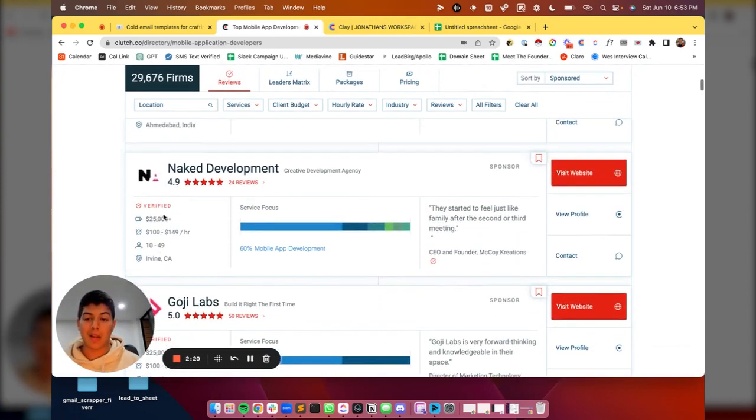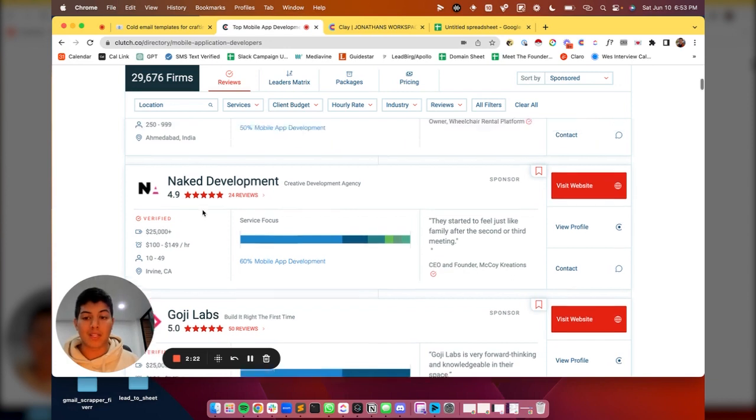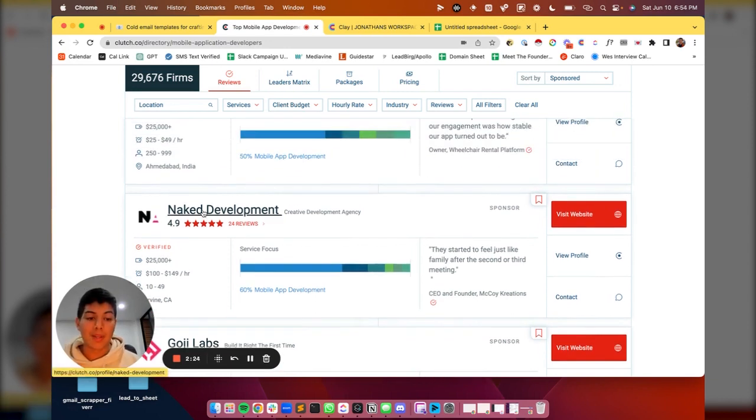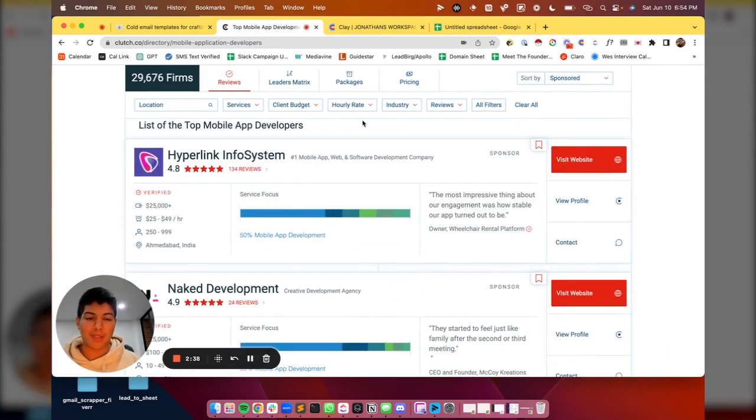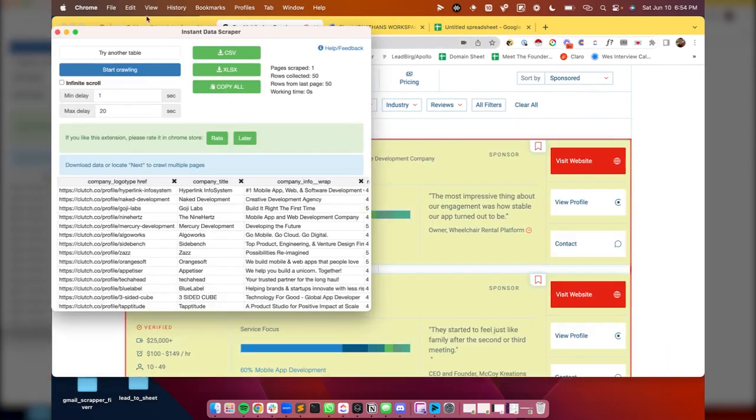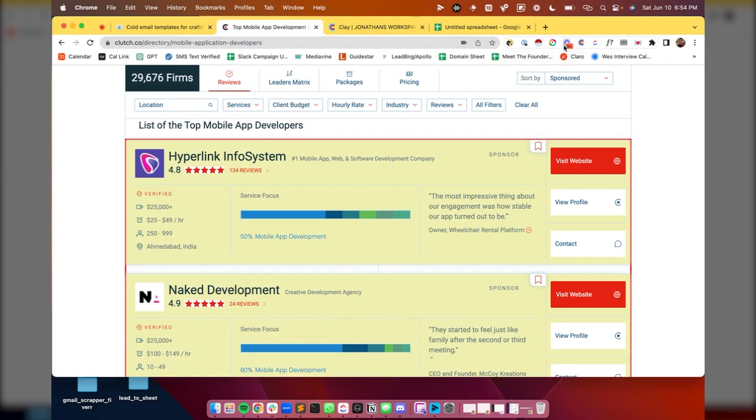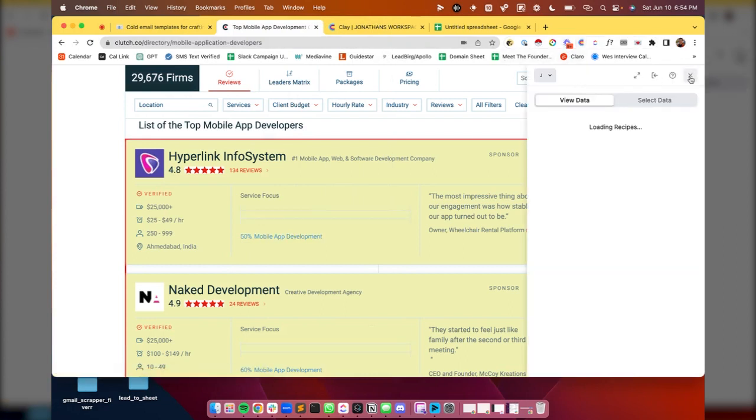Right? So we have to kind of think backwards of how we can go from essentially only having the company name and a few different elements to finding a specific decision maker that you can send an email to potentially pitch your business to them. That's the whole goal. There's a few ways to go about this, right? We have the Instant Data Scraper, as I mentioned, and we have obviously Clay's own Chrome extension that they offer.